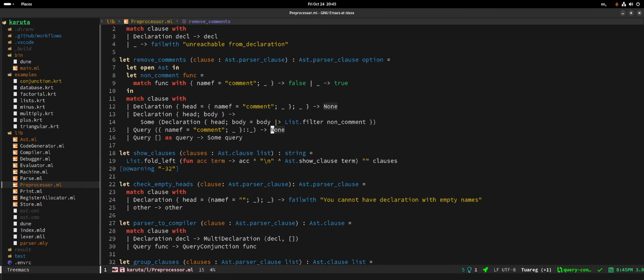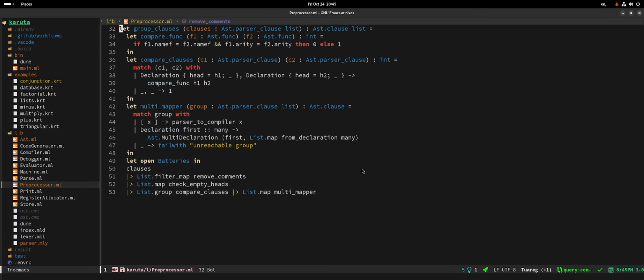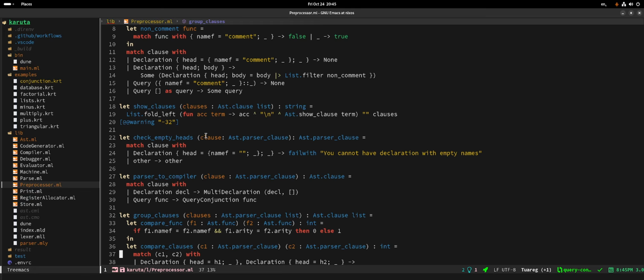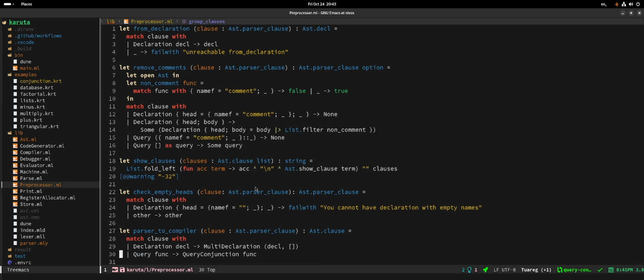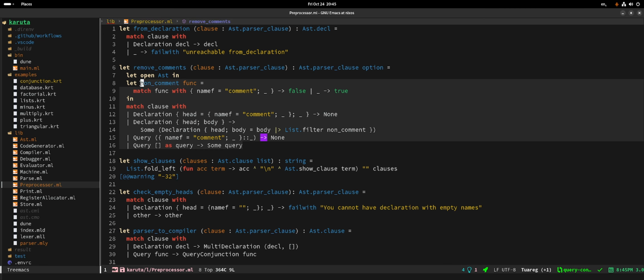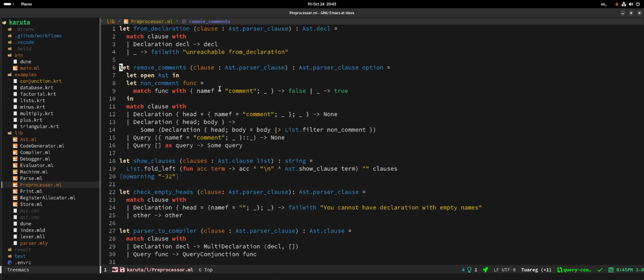We are already doing that when we are doing a filter map. This is already removing the none automatically. But the filter map is for the top level elements. We need to do that inside of the query because the query is now a list. Yeah, but that's a problem because this is being treated element by element, and now some of our elements are multiple. Which is why we need to do a map. We're gonna be doing a map of remove comments.